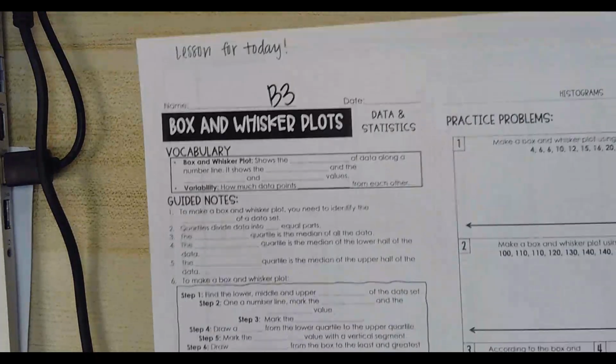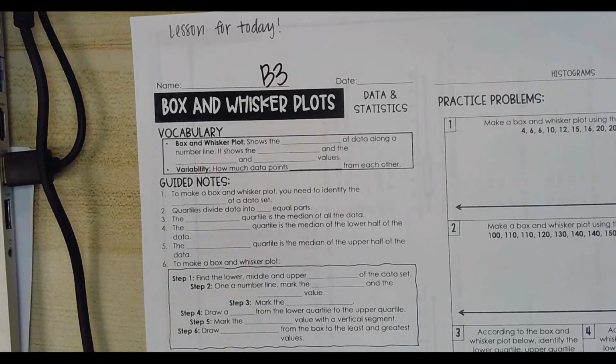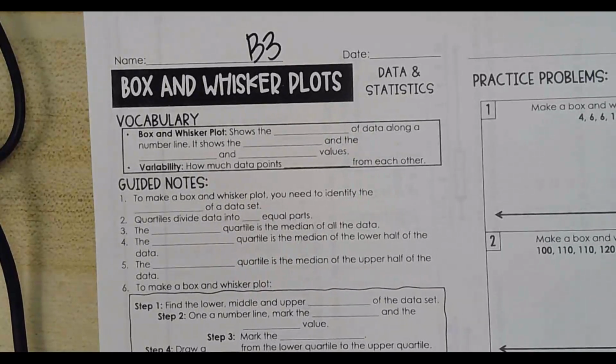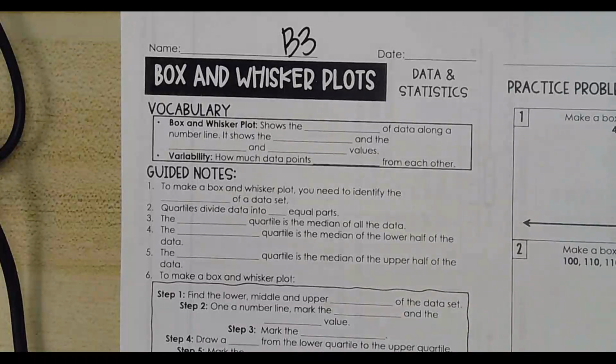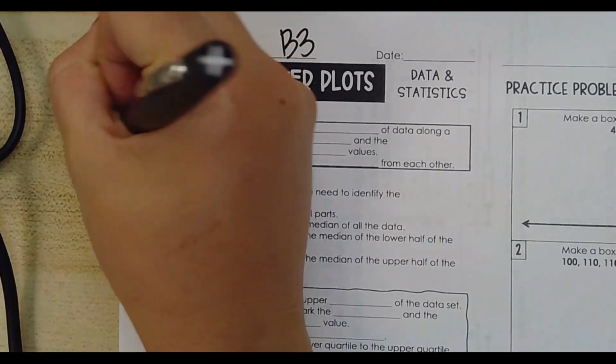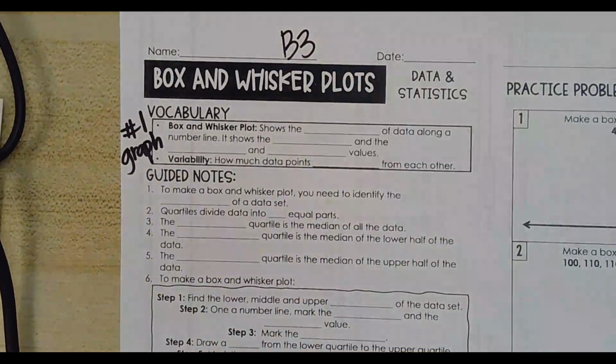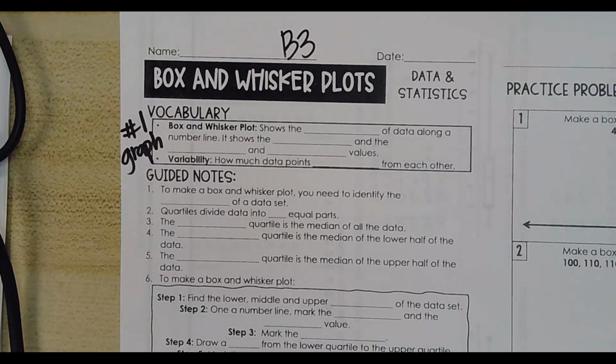Alright guys, so for today's lesson we are learning about IQR again. So we're learning about interquartile range again, but we're going to learn a graph that makes interquartile range the best thing ever. It will make it easy to read and easy to determine interquartile range. So at first, we're going to be creating these graphs, and if you can create it, then you can read it. But on a test, you will only have to read it. You will not have to create it.